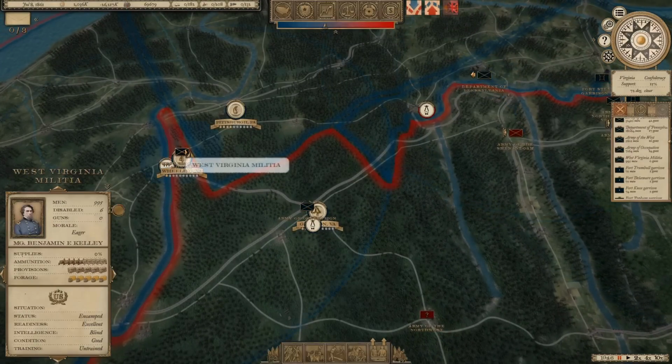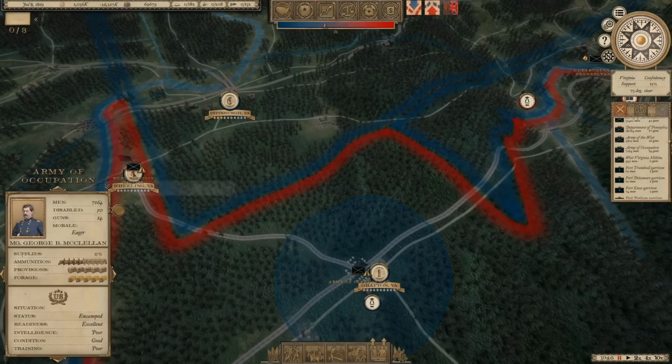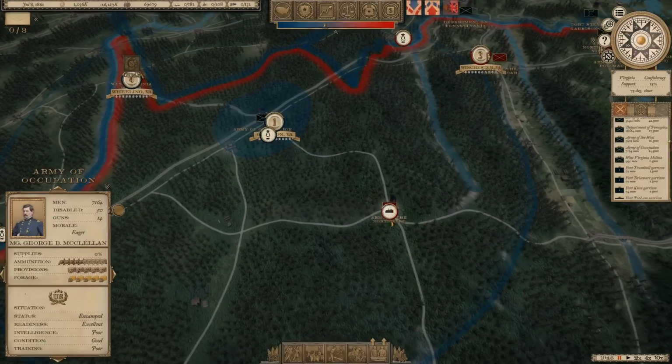Meanwhile, we have some militia here under Major General Benjamin Kelly, about 1,000 men. I'm going to move them south to Grafton, Virginia here in West Virginia. And then I'm going to move George B. McClellan's Army of Occupation that is currently in Grafton, Virginia, and I'm going to drive them south to try and engage the Army of the Southwest.